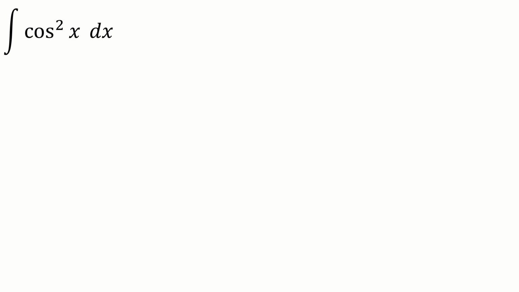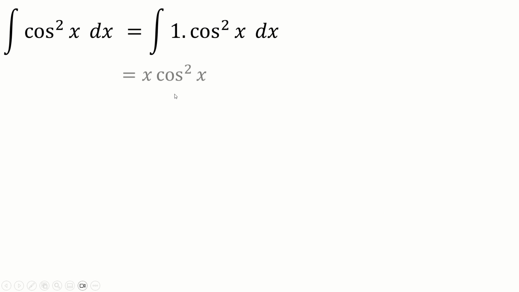Another one is to do parts differently. We can get out the classic kind of thing that you do if you're integrating log. Just say it's 1 times this, and now let's integrate 1 a couple of times to x and x. Leave this one alone for a cos squared, and then differentiate cos squared for 2 times cos to the power 1 times minus sine, because the derivative of cos is minus sine.